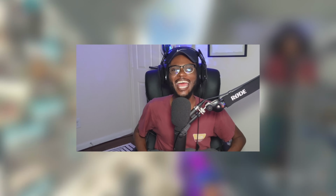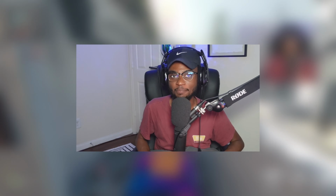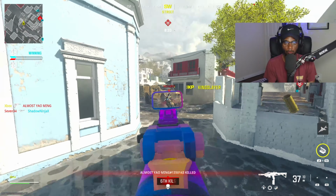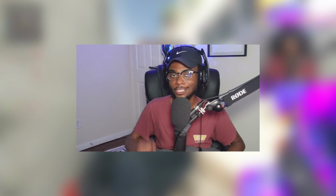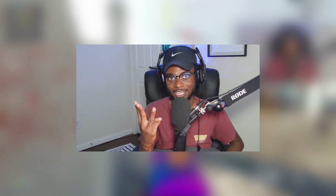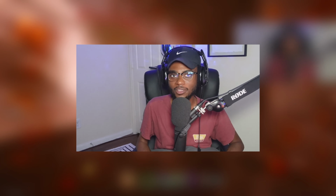In this video, we're taking a look at the new RENETTI SMG. This weapon received a massive buff, and I'm gonna tell you guys this right now, I was dead wrong. This is nasty. Use this if you're trying to have a pistol SMG that's good at close range, medium range, and long ranges. I dropped a 60 plus gun streak with a pistol.